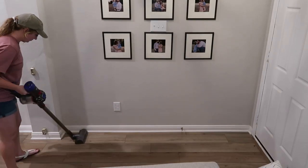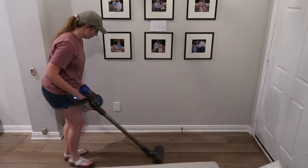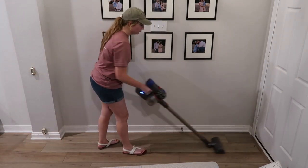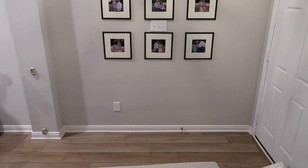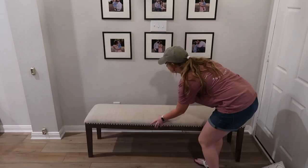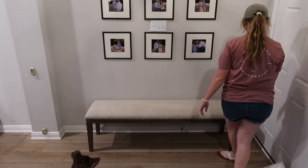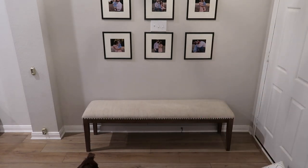But you guys, after I vacuum up right here, we finally get to decorate. I know this is my favorite part, and I assume you probably have been waiting this whole time just to see it, but I do go with a very simple look. And keep in mind, everything we got was from the Dollar Tree, plus items I already had around the house, so be sure to shop around your home.